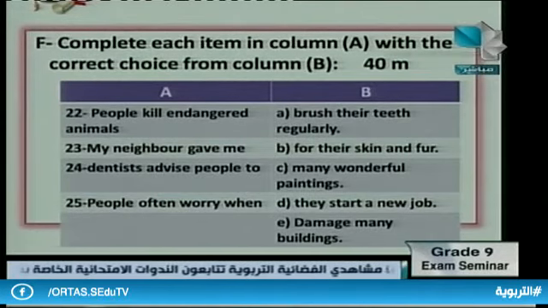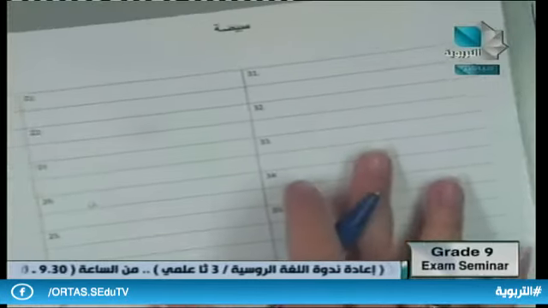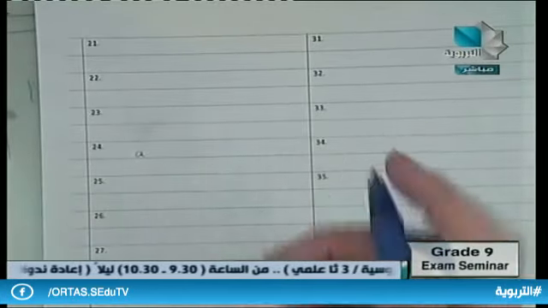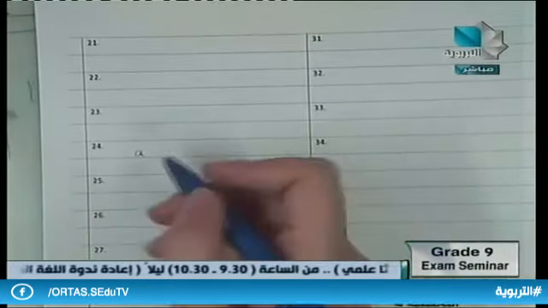Ms. Nisreen, would you please show us how I can write down the answer on the answer sheet, because some students write the first item and the second item. Do we need to write the whole sentence? No, we don't need to write the whole sentence. I would write number 24, which is letter A. So we can write letter A, and it's enough.